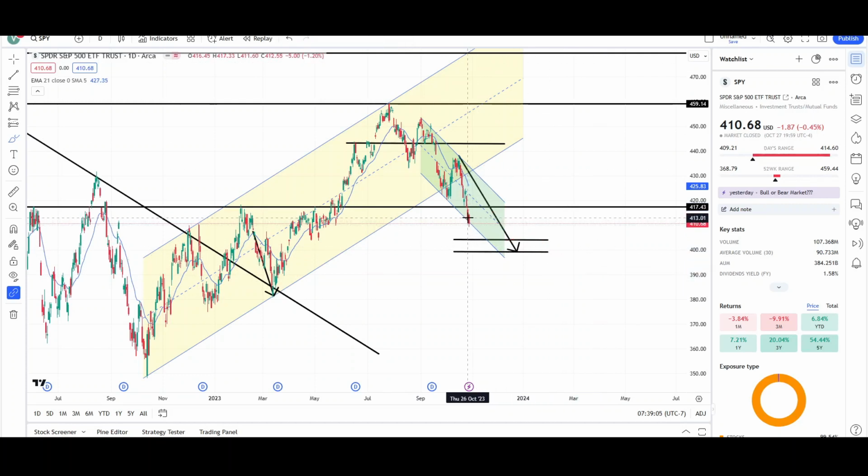But if price does the crash down, not really respecting the channel, overextended, measure move met, there's a good chance for a reversal to take place, something like this. So that's the expectation. Let's see what actually occurs.